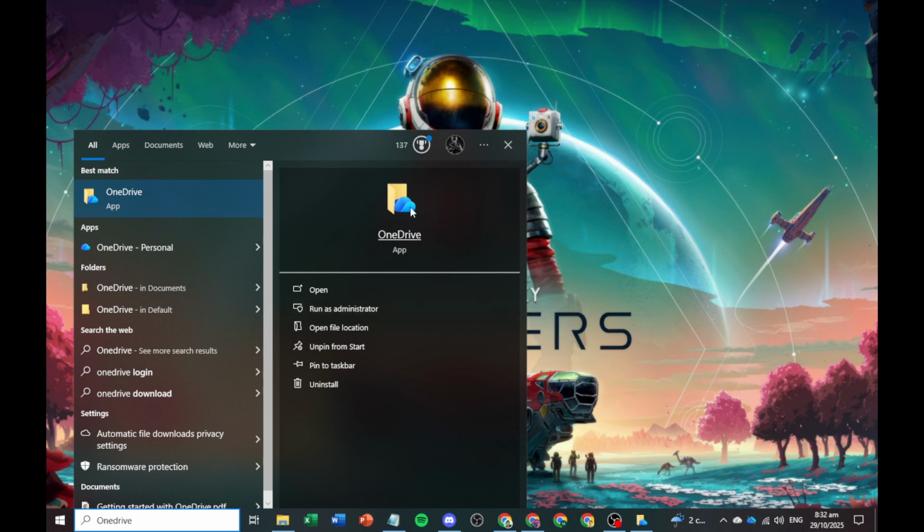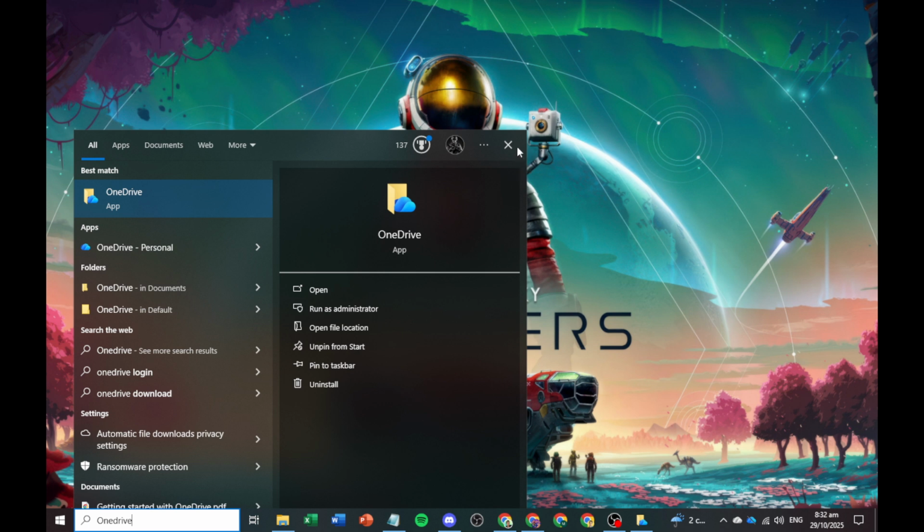At this point, you should identify whether the app is already active on your system. The icon could appear either gray or blue. A gray icon means you aren't currently signed into your OneDrive account, while a blue icon indicates you are. If it's gray, don't worry. We'll cover how to fix that next. Click on the OneDrive icon to open the application.